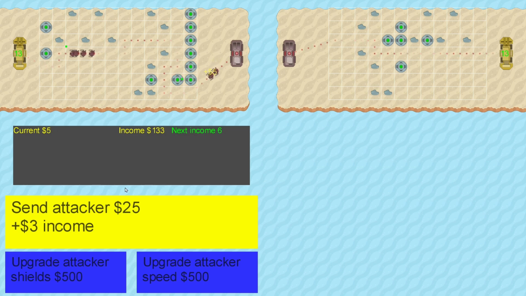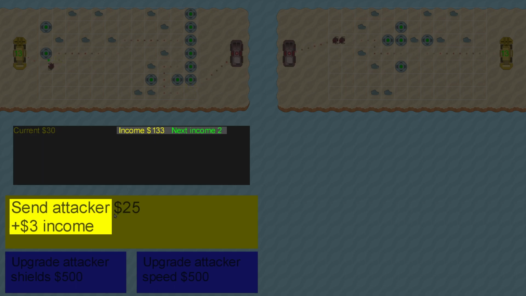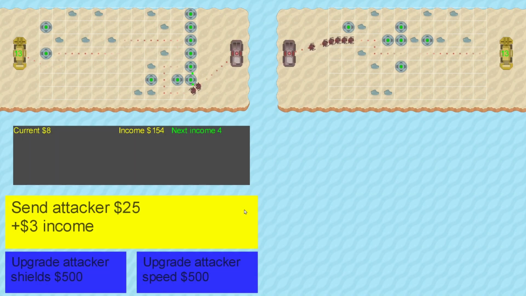In the game, you receive money every 10 seconds, and every time you send an attacker to the enemy, the amount that you received each 10 seconds would be permanently increased for the rest of the game. Again, this is pretty common, but kinda weird. Where am I getting this money from, and why does making an attacker mean I get more of it every 10 seconds? I really wanted to fix these things.